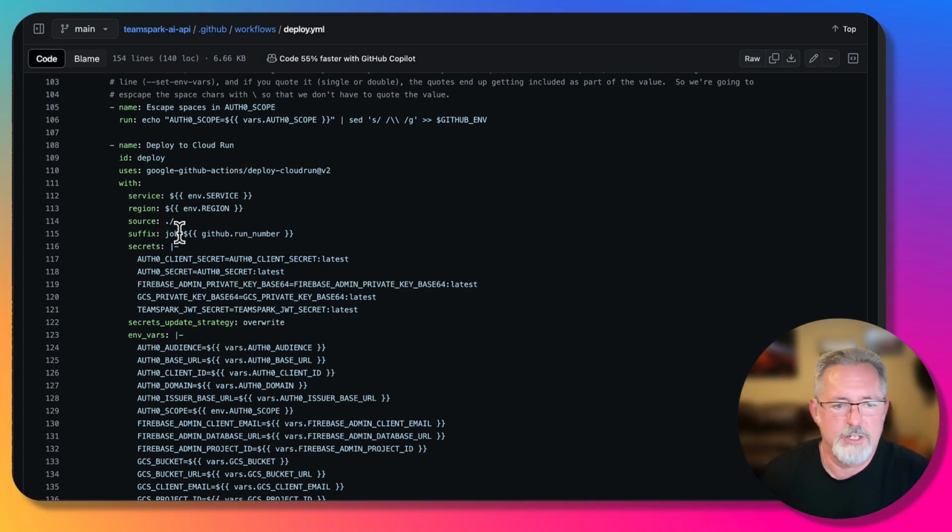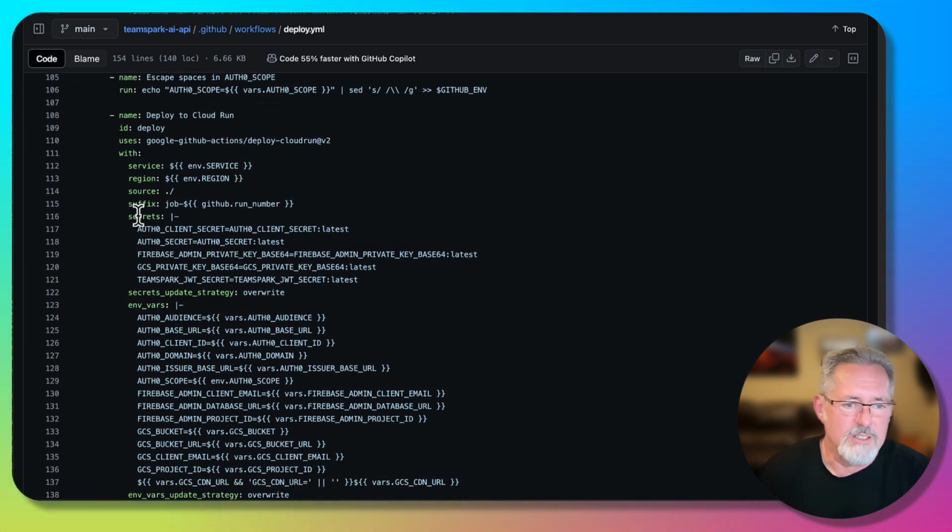But we're actually going to call it job-job number. So it'll be exactly job-job number. So if I know I'm looking for job 35, I know exactly what that's going to be named. This also, we had some issues deploying where there were conflicts sometimes with these automatically named revisions, and this got rid of that. So we know exactly what the revision is going to be named.